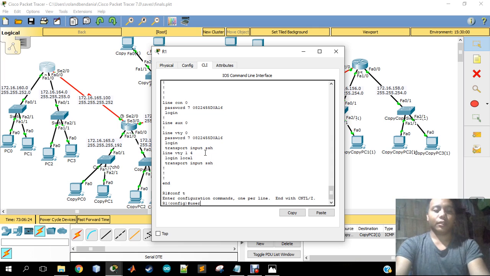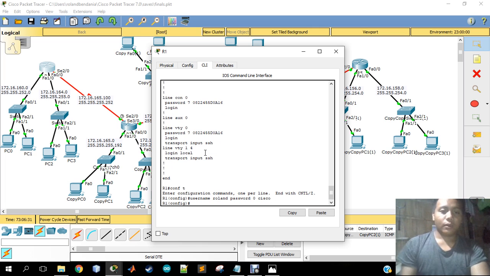Then to configure the SSH, we need these commands. So username Roland password 0 Cisco, and that command makes the username of our SSH Roland and the password will be Cisco.